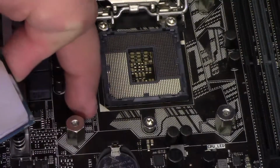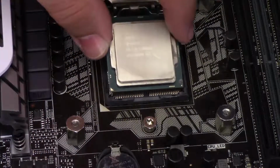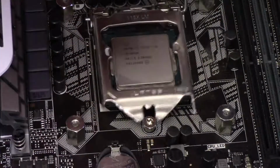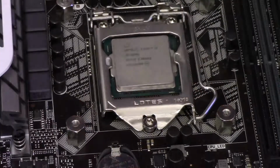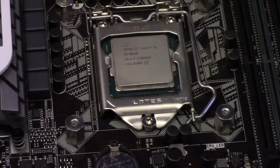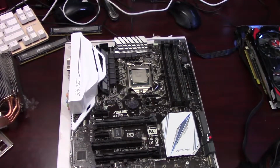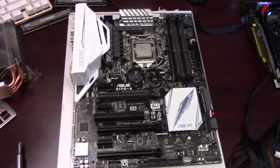And we're just going to line up the yellow triangle on the CPU with the triangle on the socket and drop it straight in. We're not going to push on it or put any pressure. Drop the cover down, just make sure it's latched up under the screw head there, and put the retention bracket back under its holder. And the CPU is now installed.